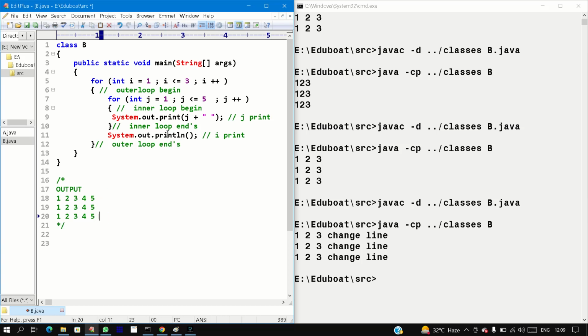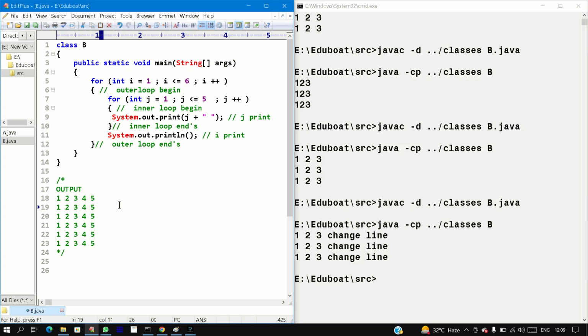The number of lines is 1 2 3, 1 2 3, 1 2 3. This changing of line depends fully on the row. So the number of lines is still 3, and there is no need to worry about changing it. But suppose you want this to run this many times: just count it, 1 line, 2, 3, 4, 5, 6. They are totally 6, so just make it 6.